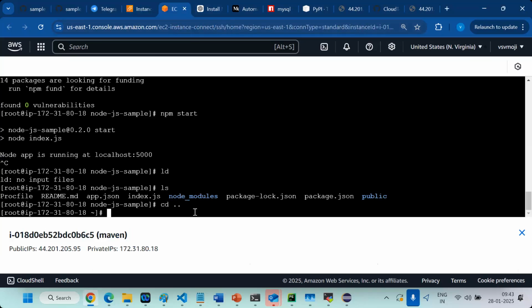Clear, guys? See, if you know how to run a project, that is enough as a DevOps engineer. I just took a code from Google in front of you and I ran it. That knowledge is enough. The code is developed by developers, not you. Node.js developers are there. Their job is to develop code only. There is no other job. Your job is to orchestrate, maintain, operate, monitor, test, and take care of all of that. Clear?